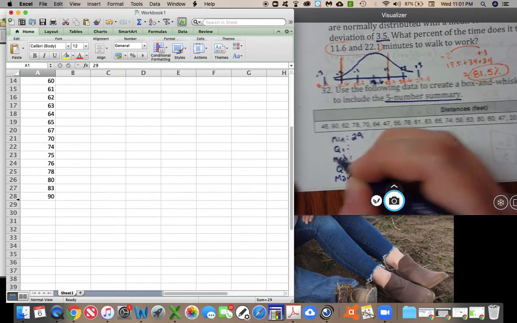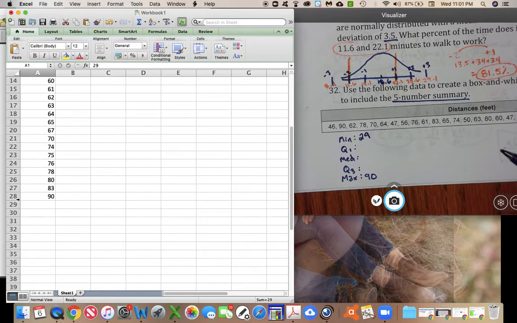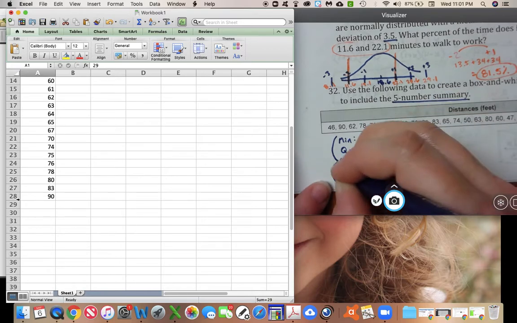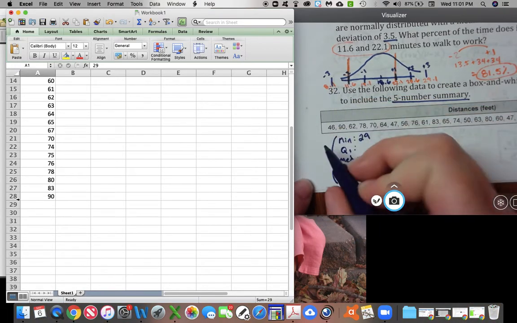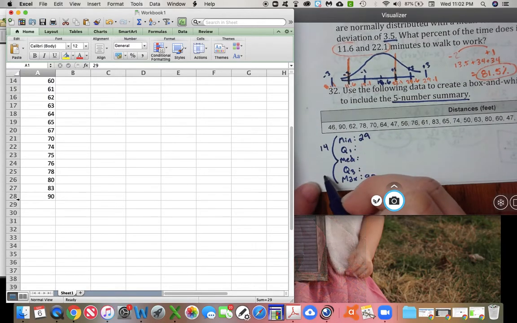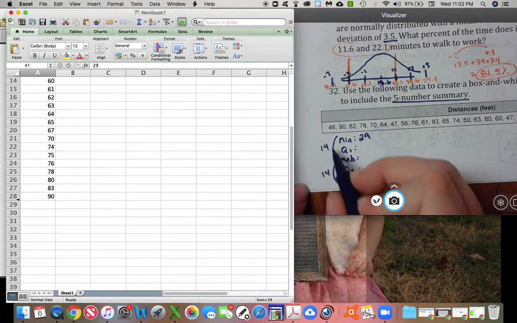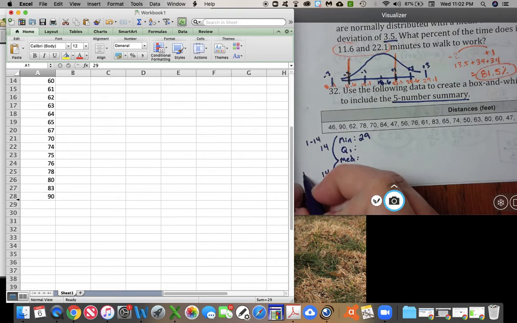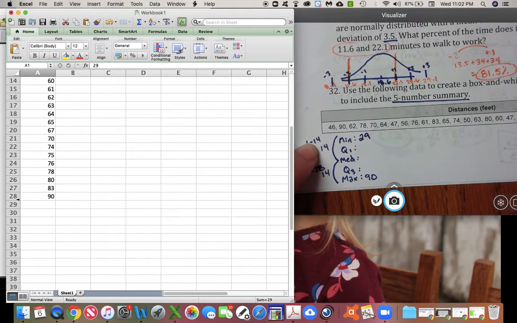So the median number, the middle number, there's not going to be one exact middle number if I have 28 numbers. Okay, so what I will have here is, in between my minimum number and my median number, half of 28 is 14 and 14. So there'll be 14 numbers here, 14 numbers here. So these first numbers will be the numbers 1 through 14, and these will be the numbers 15 through 28, if that makes any sense at all. There's 14 numbers here, 14 numbers here.